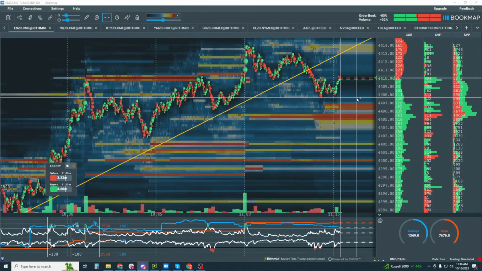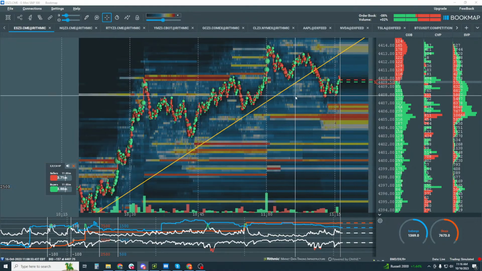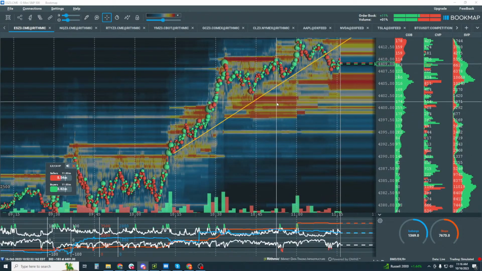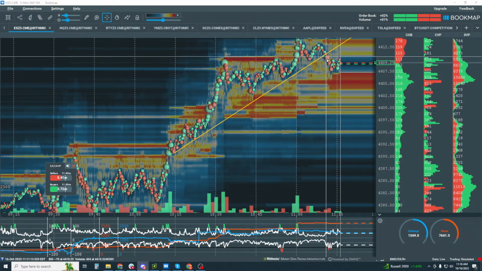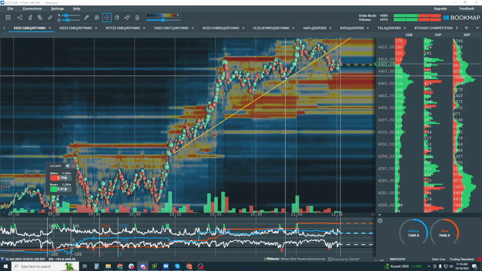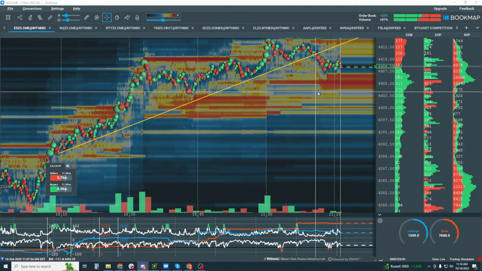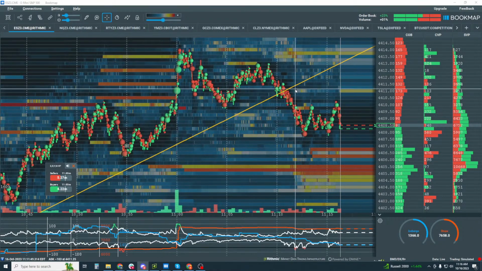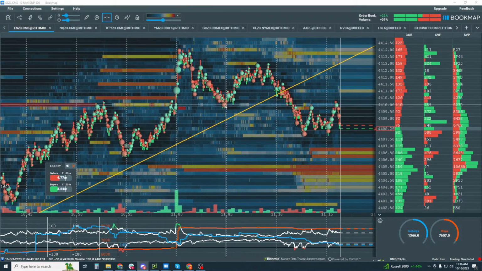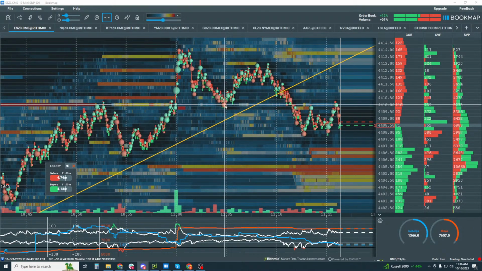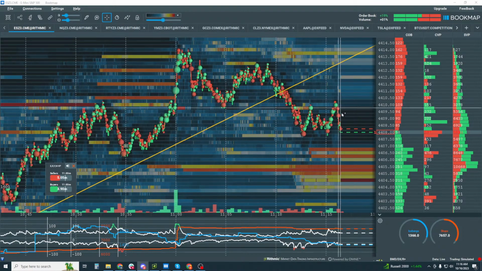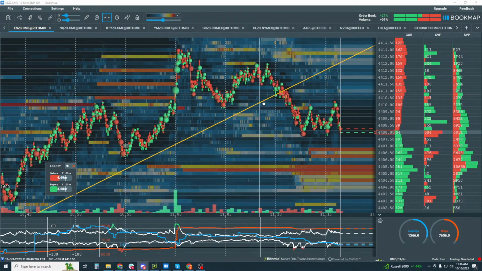Guys, I think we're going to call it early here. We can go through some scenarios in here. We're still in an uptrend. We did break it though, but we're still making higher highs and higher lows in here. And the trend line has been broken. You can see this structure has been broken as well. Sellers are starting to come in here a bit.